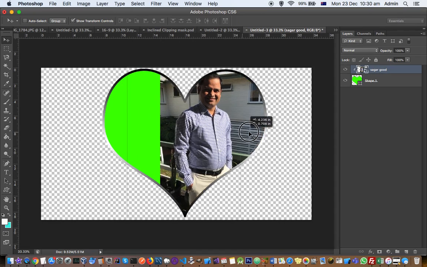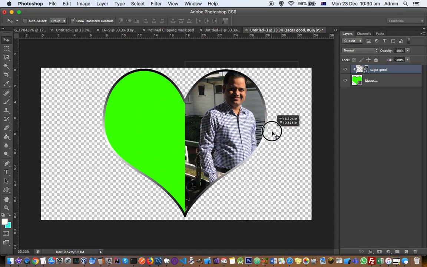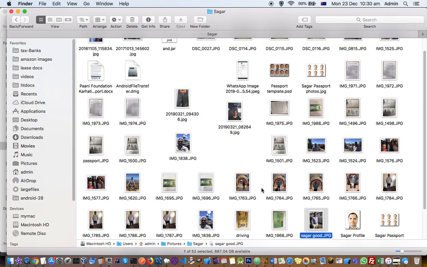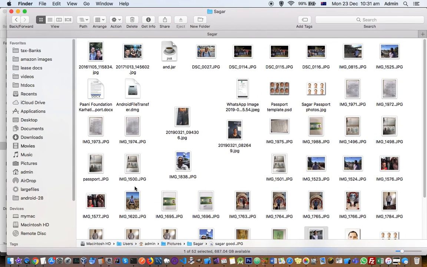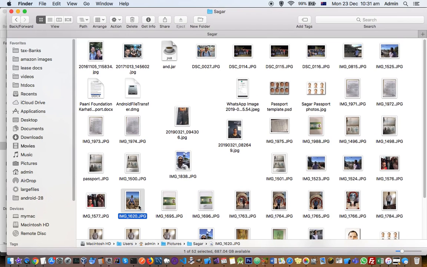you can drag your photo like this, and then you can get another photograph. Let us this one.